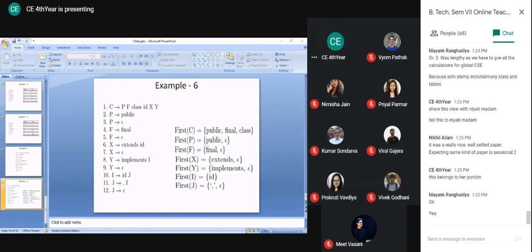Okay, so today we'll end the session here. Tomorrow we'll see how to calculate the follow set. These next two lectures are also linked lectures. Don't miss any lecture, otherwise you will not be able to solve the complete example of top-down parsing. All these lectures are linked. The next 2-3 lectures are linked with the same top-down predictive parsing table and how to construct the predictive parsing table.